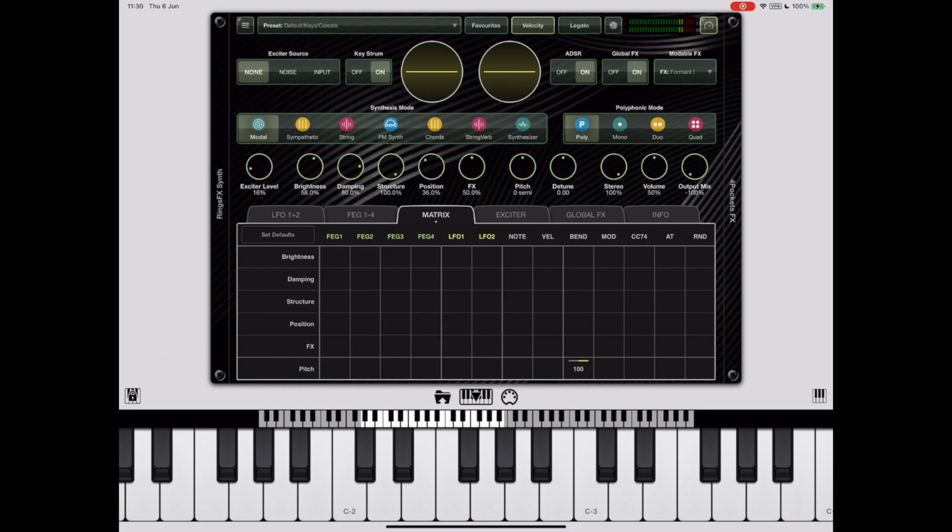Now since we're going to apply LFO1 to a parameter, we need to look at the LFO1 column. Now if I tap, hold and drag in that column against the effects parameter, I can drag up and down and enter a value of between 0 and 100 or 0 and -100. So that's like a percentage of the LFO that's applied to the effects.